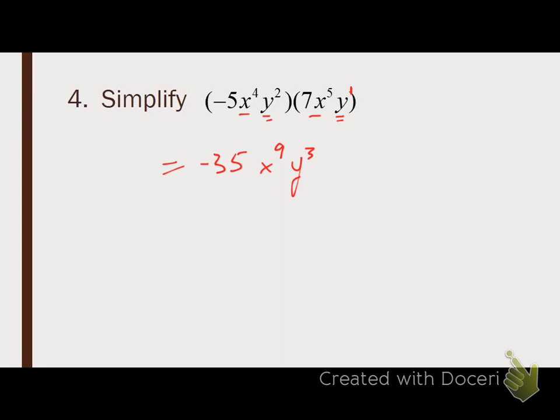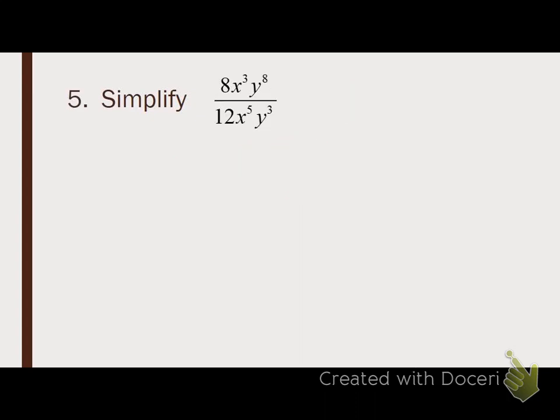There are no negative exponents, and so we don't have to worry about moving. We don't want to move the -35 into the denominator of a fraction because the exponent is not negative. The base can be negative all day. That's not a problem. It's these exponents that can't be negative. Okay? So we'll leave the -35 alone.